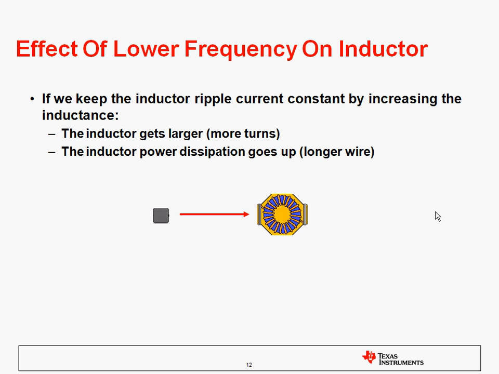What effect does that have on the design itself? Well, an inductor basically has to get bigger. That's because to increase your inductance, you have to have more turns of wire, and often with more turns of wire, you're going to have higher resistance, so you need larger diameter wire to keep that resistance down. So you may go from a small inductor, shown here on the left, over to one that gets relatively huge if you drop down to switching frequencies of 100 kilohertz and below.